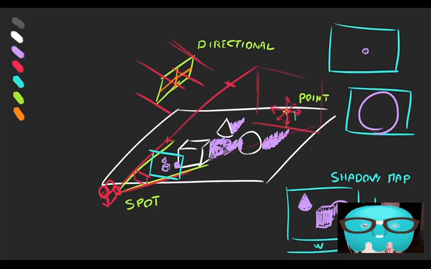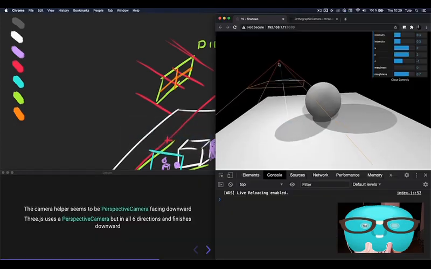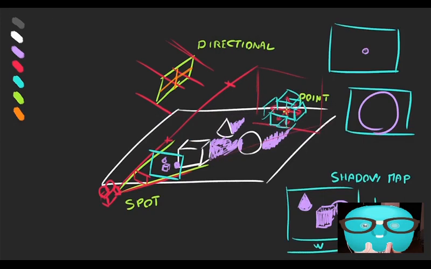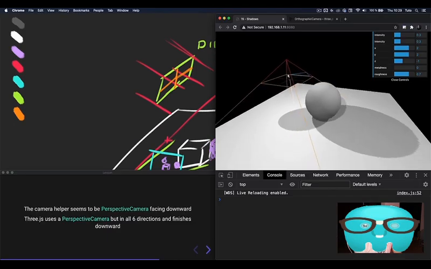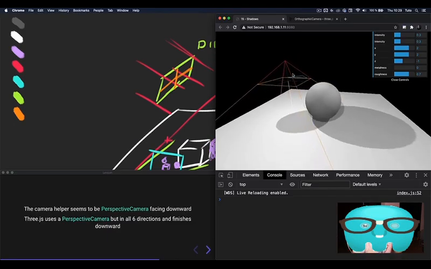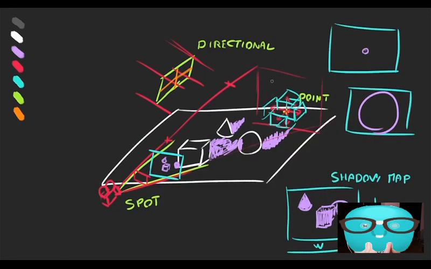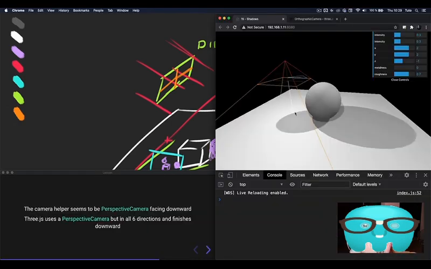We get something which will look bad probably, but something like that, something on the top like that, something on the bottom like that, something on the front like that. Okay, it doesn't look that bad, but it's a mess anyway. And we get the surroundings, right? And to do that, three.js will use a perspective camera. And that's all. But why do we see a perspective camera looking down? Well, my guess is that the last step is downward. So this is why we can see the last step. So it's doing every render in every direction and ends up looking down. So we can see the camera looking down.